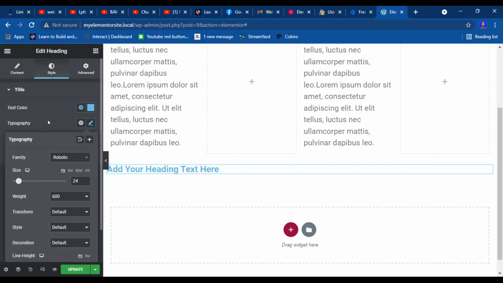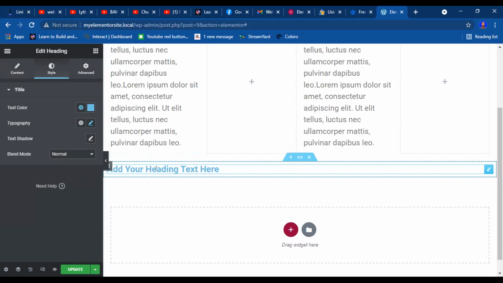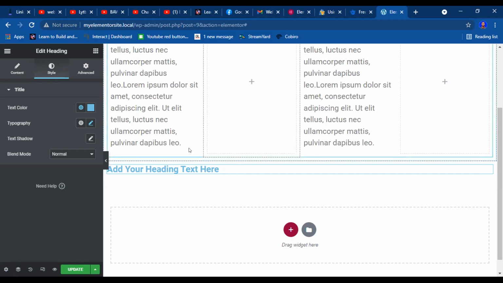But for search engine optimization, Google will see this heading as a very important heading. And whenever people are searching for content that relates to your website, it will serve them based on the heading that you have defined to be your H1 heading. So when we are looking at typography, we are going to talk more about H1, H2 down to H6. So that is it for the heading.